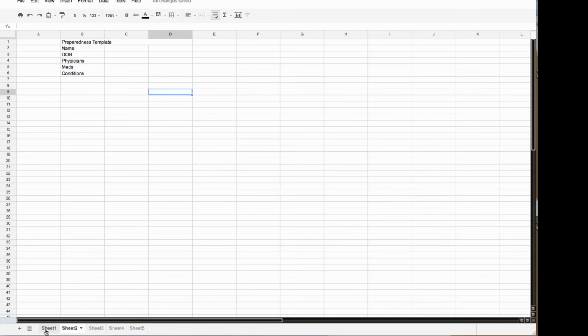Okay, so let's see how this works out. I'm on sheet 1 now, and I'm going to start to fill in. So this is going to be Jane Smith, and her date of birth I'm going to put as 1945, and then I'm going to list out her details here. So I'm probably not going to need those so much.